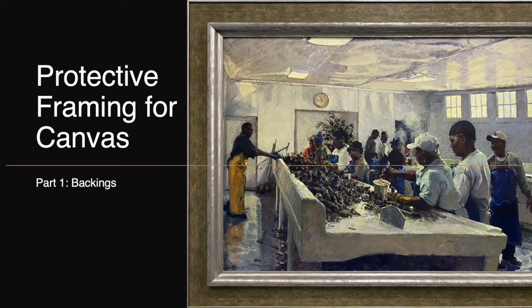I'd like to talk to you about protective framing for canvases, specifically the use of a rigid backing behind the canvas. Conservators and other professionals in the art world recognize the benefits of a solid backing when framing a canvas, but there is still a long-held belief among customers, artists, and even some framers that the back of a canvas should be left open. This video will give you some information that will help you provide better protection to your customers' artwork and also help explain best practices if it's questioned.